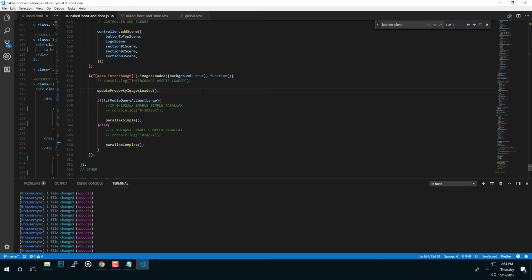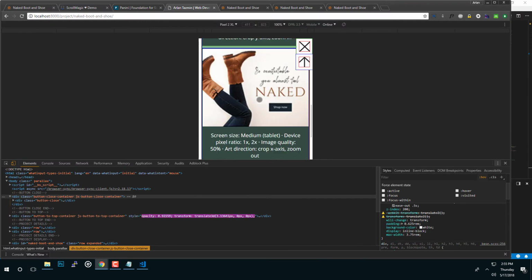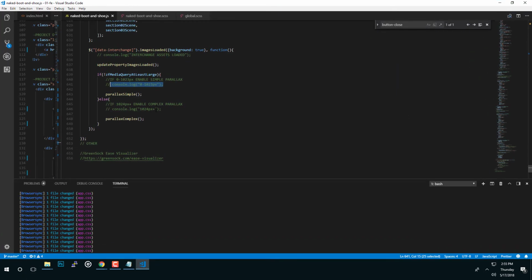I believe that's where it needs to know all the assets in advance, and after that I check the width of the viewport, and if it's between these values 0 and 1023, it displays the scroll magic is not enabled, and above it's enabled.